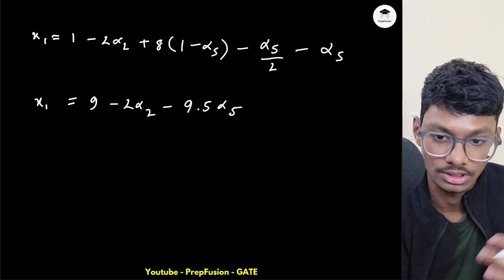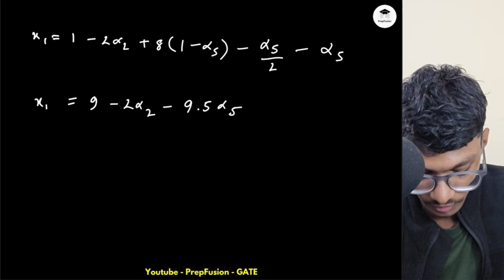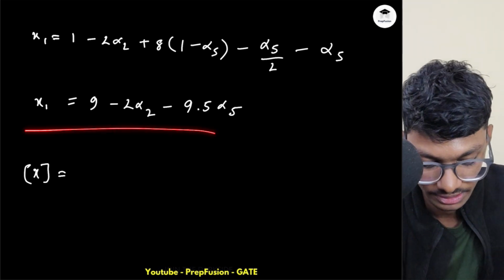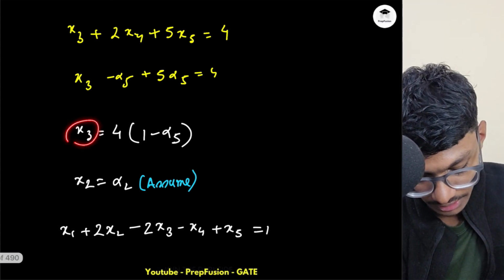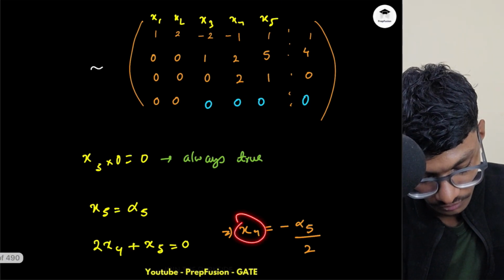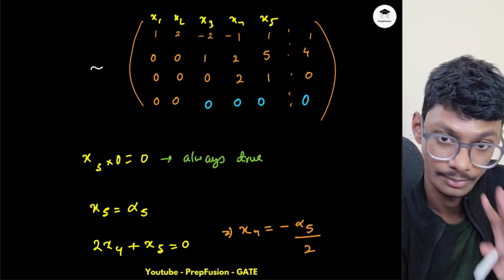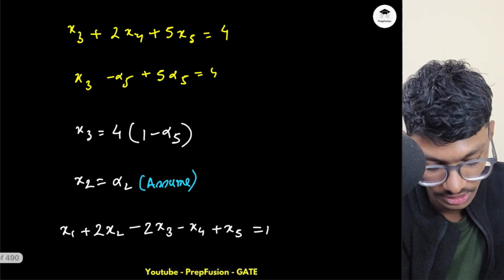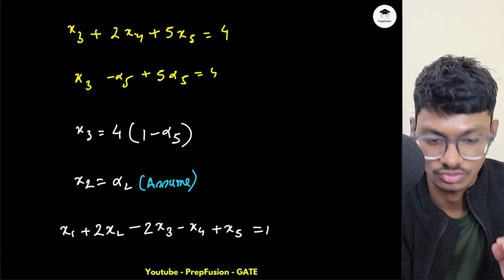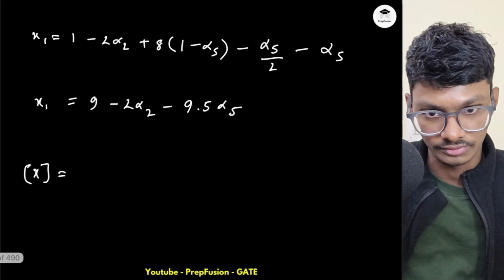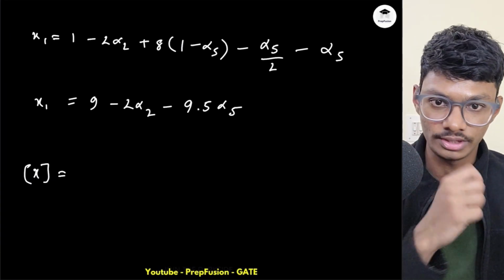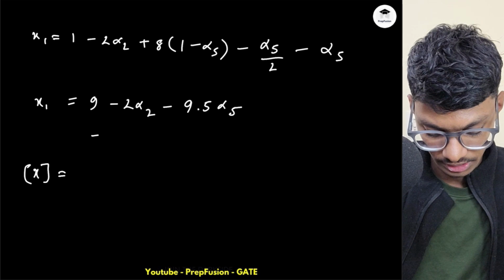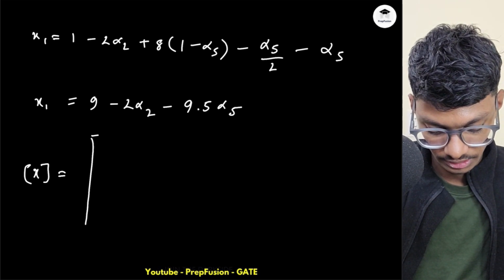Now if I write this solution x in the column format, what do I see? So basically what you can observe is x1, then x3, then x4, these three variables are dependent, and x5 is anything, alpha 5 is any real value I can choose, and x2 also, alpha 2 is any value I can choose. So basically two free variables, and from the nullity also we found out that nullity is 2, hence two free variables will be there. So this is just to prove to you how many free variables we are getting.